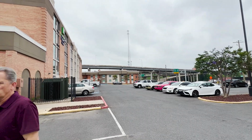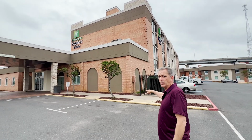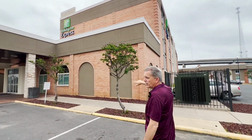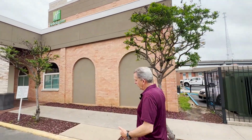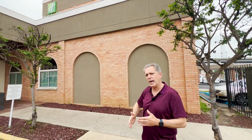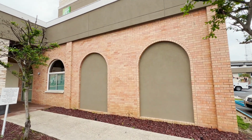But what we want to show you now are some archways that remain from the days when it was the Chateau Motor Inn. We'll line up a photo in the rear of Elvis leaving this building, and you will see these archways. In the back of the building, when we show you the pictures, you'll see a partial archway where the two buildings joined and they had to cut the archway out. So we just wanted to show you this archway. This is how we figured out that the Chateau Motor Inn still remains, but as you can see, it's now a Holiday Inn Express.